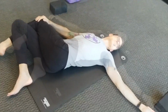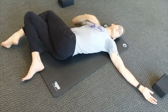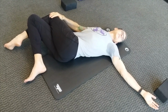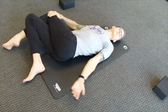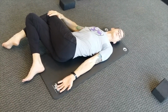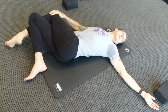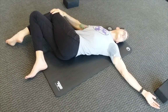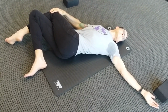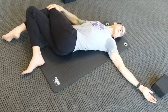Either way. Now, it's possible, since we're holding for 3 minutes here, we might start to feel like that right hand's falling asleep. It might get a little tingly feeling. If that happens, slide the hand down to the back of the hip while being sure to keep that shoulder and shoulder blade down. Continue your breathing, inhaling for 4, exhaling for 8. Only stretching as far as is comfortable with that right shoulder down on the ground.